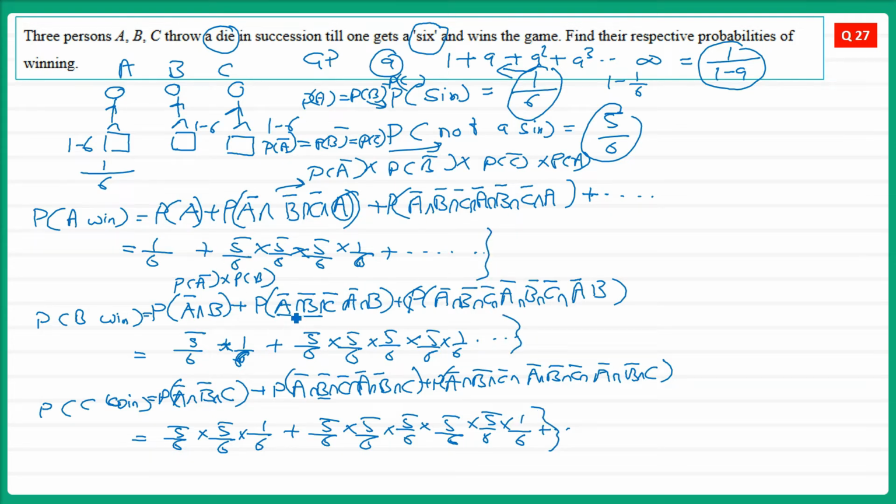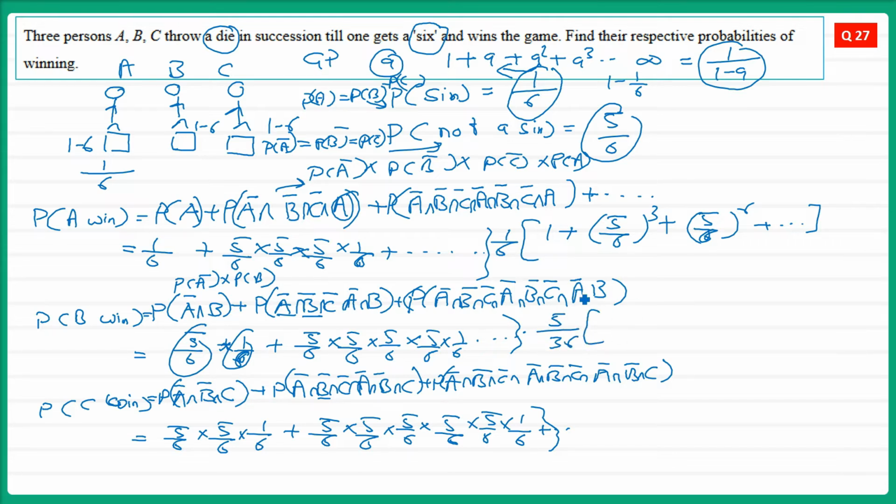Now I'm going to show you that all these are having a common content. How? When you take 1 by 6 common from the first series, that is P(A) wins, 5 by 6 cube remains inside. And with our previous knowledge, this second one or third one rather will be 5 by 6 raised to the power 6. This goes on and on. Then the second one, this 1 by 6 and 5 by 6, take both of them. 5 by 6 and 1 by 6 gives 5 by 36. Inside this we have 1 plus 5 by 6 whole cube. You have already taken 5 by 6 and 1 by 6 out. So 5 by 6 to the power 3 will remain.